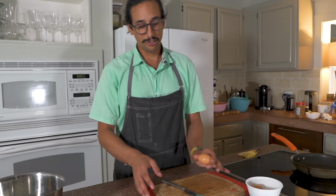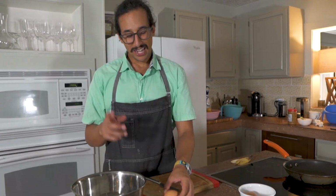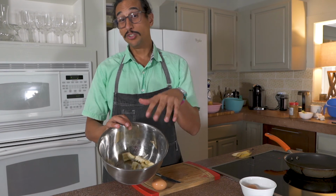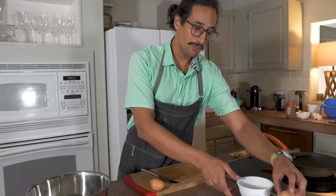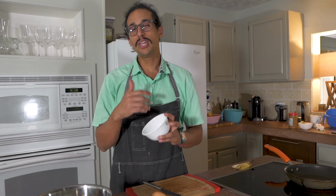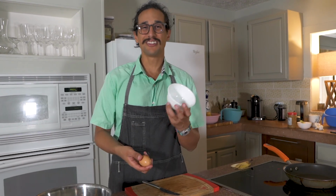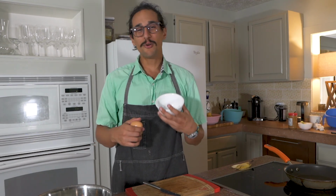What I do is actually try and find the flattest surface I can. And for me, that's usually my countertop. So I find the countertop. And here's a little tip. In case you're making a bunch of batter and you got a bunch of bananas in here, you don't wanna just crack your eggs into here. Actually, what you could do is use a bowl. When you use a bowl, you can make sure you crack your egg into that. So if you do get any shells, you can pick out the shells because, well, we all make mistakes in the kitchen sometimes. We all make mistakes in life sometimes. So it's all about making sure you just move forward and just try again.